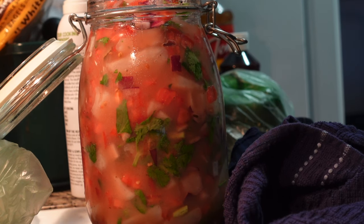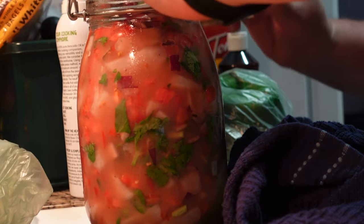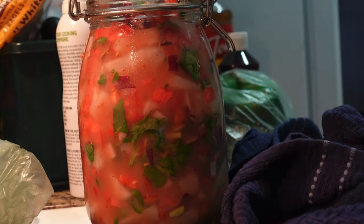Psych, I am my father's daughter, and that means that I did not give in. So I put everything in the jar. And now, this is gonna go in the fridge for an hour. That looks bomb.